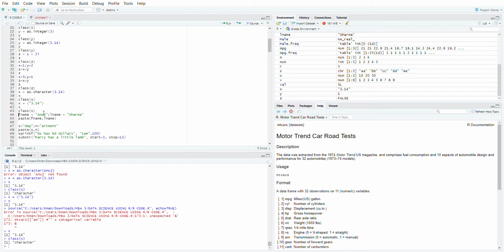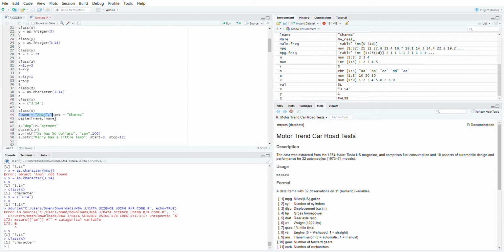So now I'll talk about joining, or concatenation, of two characters or strings. To combine two characters or strings, we use a function. We take a variable f name, which is equal to, in double quotes, Anuj, or you can take any name.